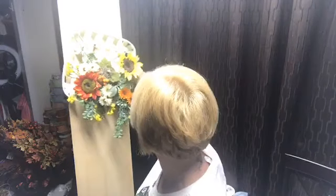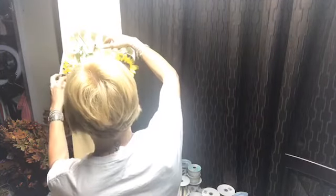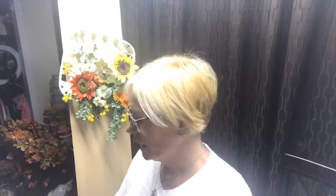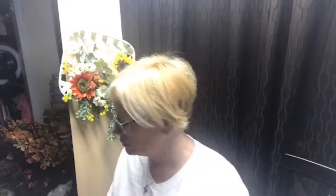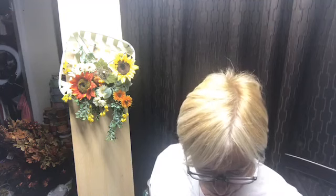Okay. I'm feeling like I need something right up in here. I'm going to do orange over here and then maybe something over there. I don't know, but let me cut a little orange. I'm so happy that Kim helped me with the Mexican sunflowers. She inspired me to put them in. Originally, I wanted to, but then I thought they were too big. But then after talking to her, she inspired me.